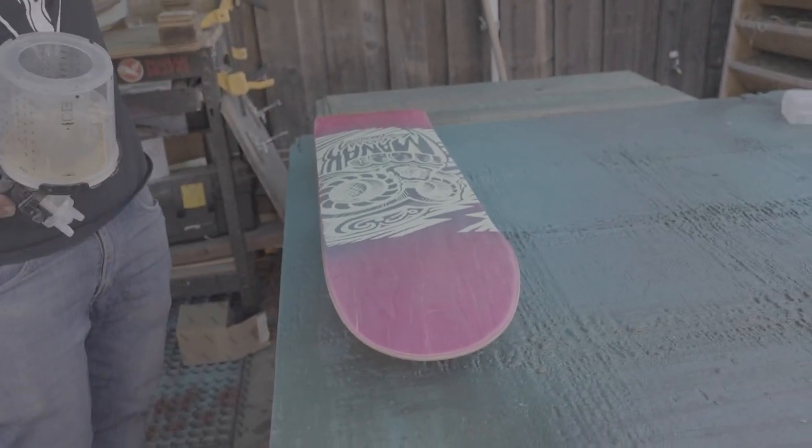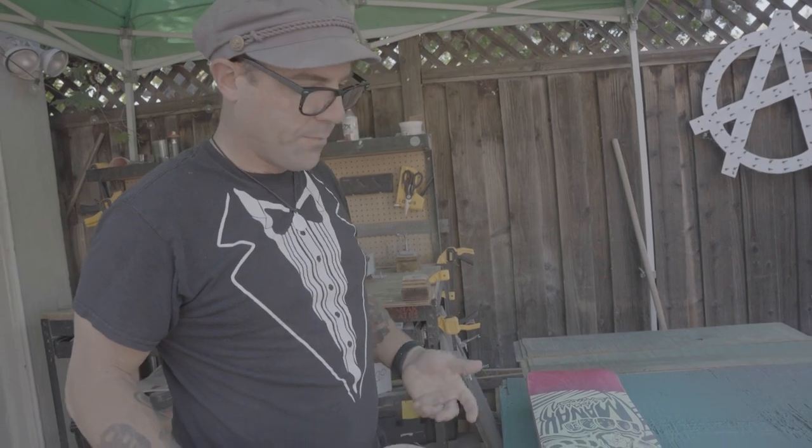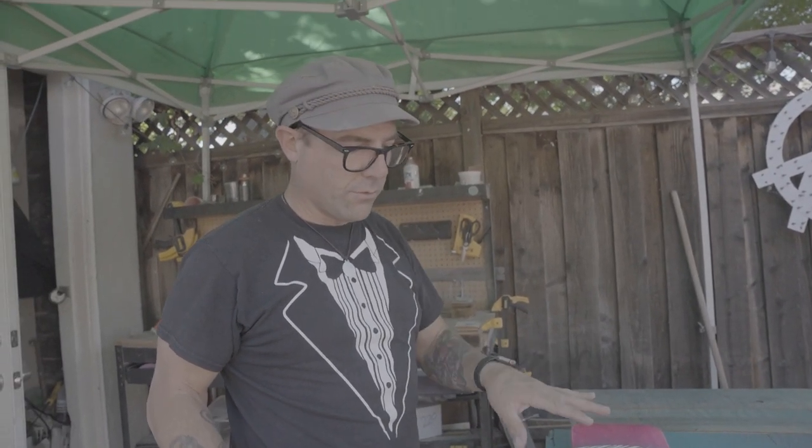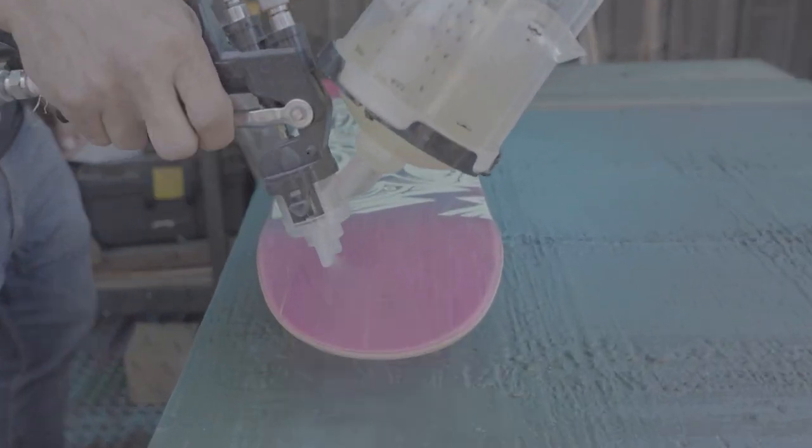So what I'm doing here is I'm sealing the graphic. I like to do at least two coats of gloss. So the first coat is pre-screen print, second coat is post-screen print. If it isn't glossy enough to my liking, I'll hit it with a third, but usually two coats is more than enough.